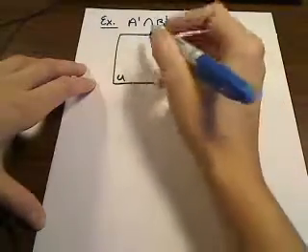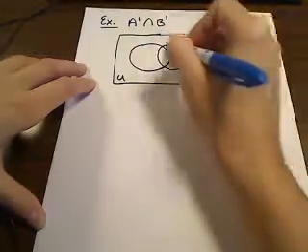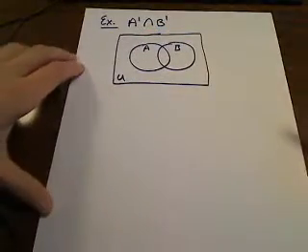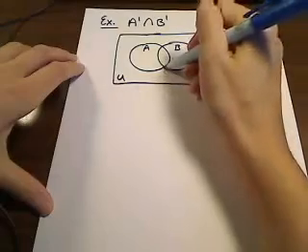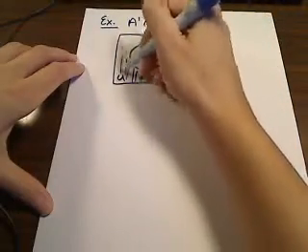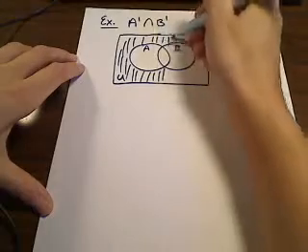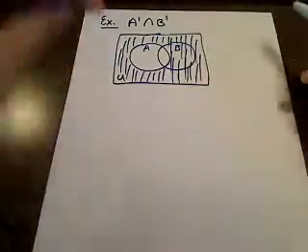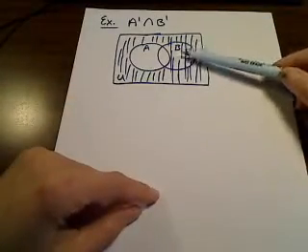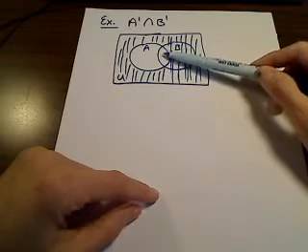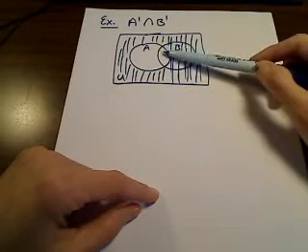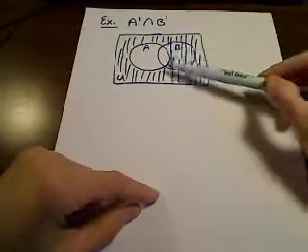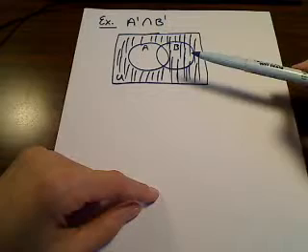Okay, so if this is my A and this is my B. All right, so A naught is going to be everything on the outside of A, everything that's not A. So it's going to be represented by all of this. Now, notice that there are some elements in B that are shaded, but there's some elements in B that aren't shaded. And the reason for that is the elements in B that are shared with A are not shaded, because I'm talking about this that I've just highlighted here as A naught.